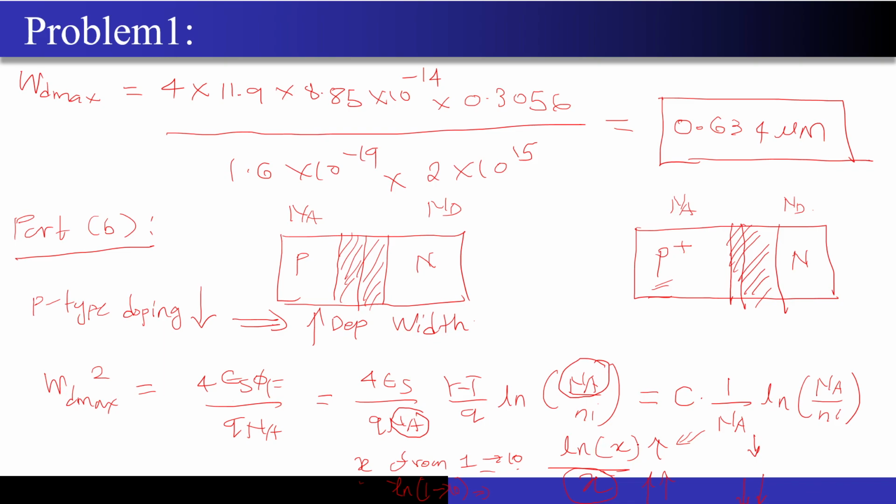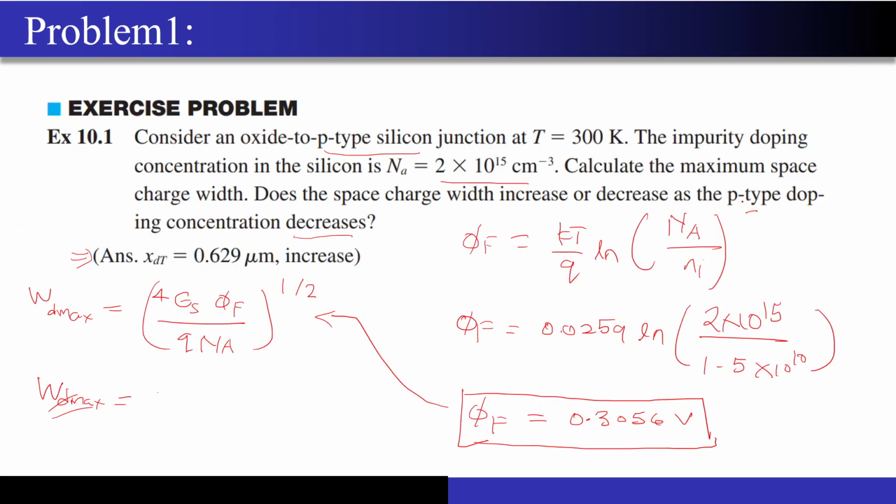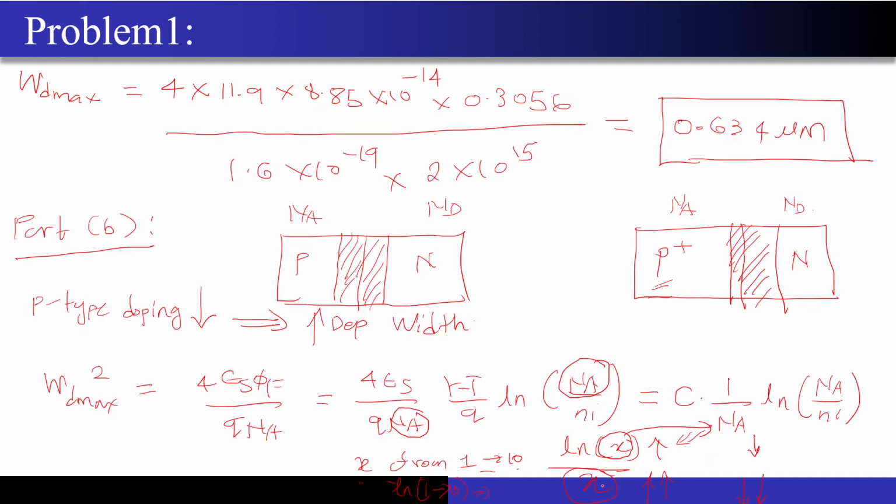Now let's check. This x is nothing but our Na, because this is what is of interest to us, this parameter. Now they are telling us as the p-type doping concentration decreases, that you have to reduce the x, right? So what did I tell you? The moment I reduce the value of x, the denominator is reducing very fast compared to the numerator. So it is something like, if I had 10 by 5, then this 5 will become immediately 0.5, but your 10 will just reduce to some value of maybe, let's say, 7 or 8.